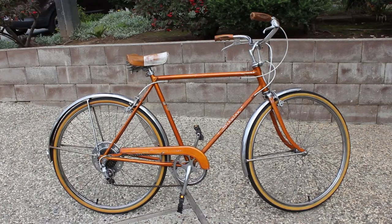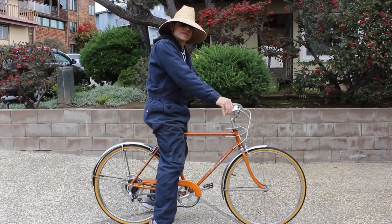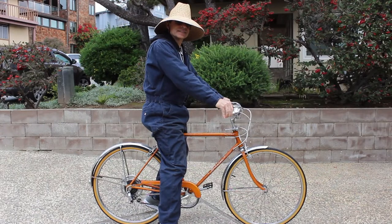So, we put the correct tire, rim strip, and tube on the back wheel. We put the correct hardware on the rear fender brace, and we adjusted the front wheel and brakes. The bike doesn't ride great, but it rides. I think the rear bearings are binding. The derailleur probably needs adjusting as well, but we know everything works. Well, that turned out okay. So, what's next? We start the teardown.